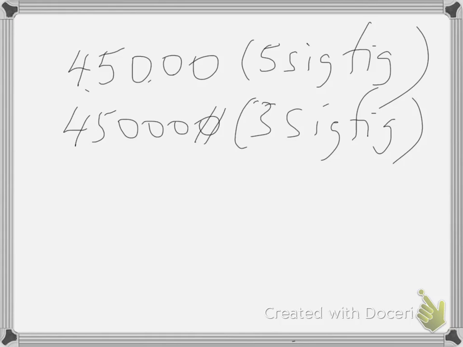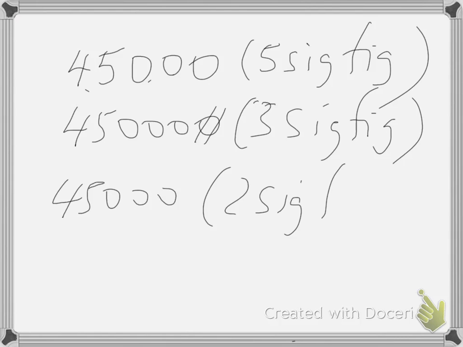If I just looked around the ground and said, oh, there's about 45,000 here, I reckon, I might be able to estimate it to the nearest 1,000. That sounds good enough. Then I could say that's 45,000, and I'm saying it to 2 sig figs. So you see how the zeros here can be significant or not significant, and you have to tell the person what it is.